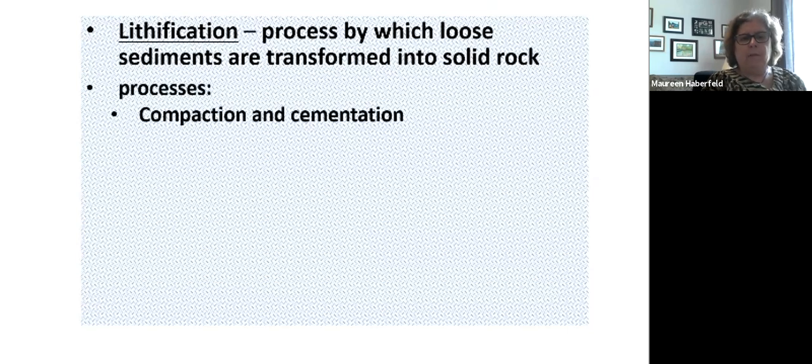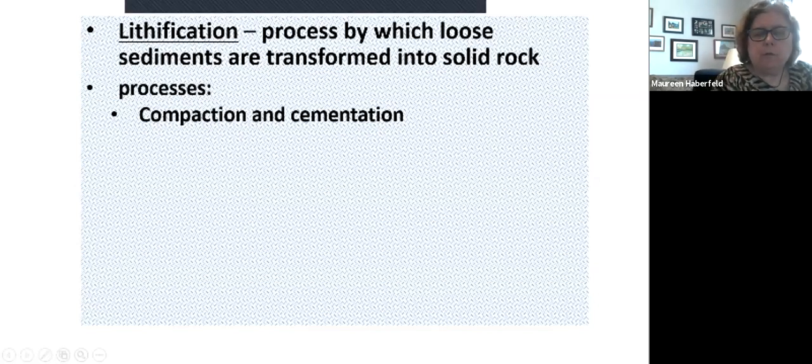Water always has dissolved minerals in it. If you notice, sometimes you have to clean around your water faucets and your sinks because they get a little deposit of white material. That's calcium carbonate. That's calcite that's dissolved in the water. And pretty much all water has minerals dissolved in it. And if the water evaporates away, it leaves a deposit of that. So you can imagine that happening around the grains of sand or clay. And that's how the cement gets around it. And between the compaction, the squeezing together, and then the depositing around the grains, the rock will get lithified and cemented together.